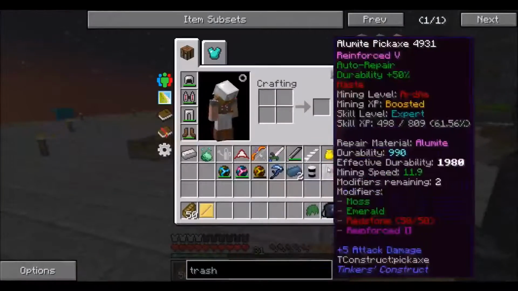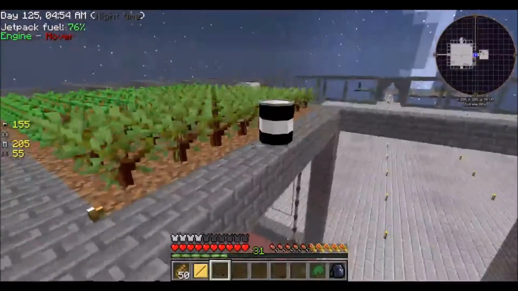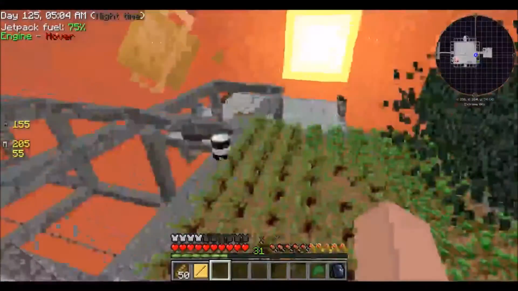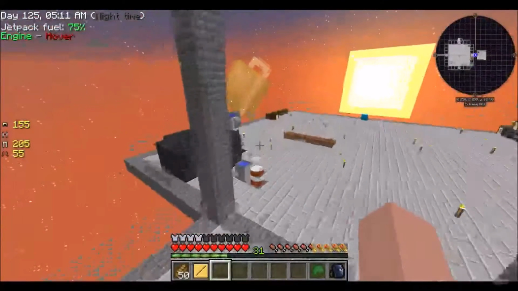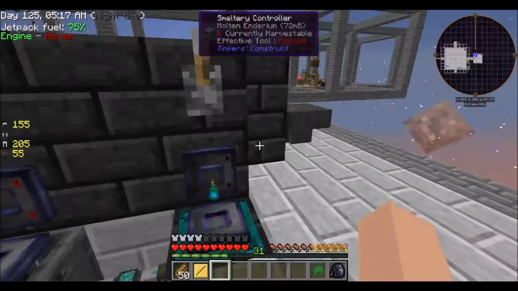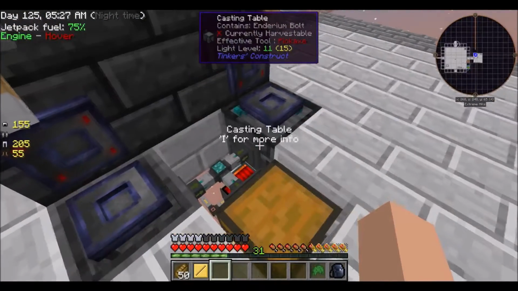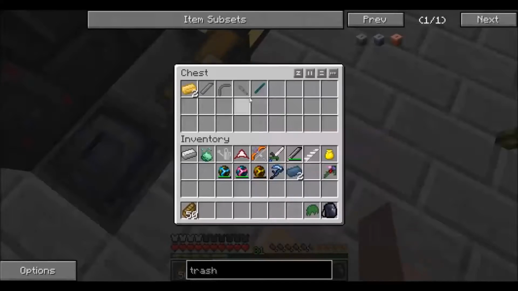So slow. Where do I put the sludge drum? I guess I'll just kind of randomly place it up here, for no apparent reason. So the tree farm's working really well. I'm not gonna have to worry about wood again. There we go. It should harden. There we go. Now we're just gonna use a tool rod to get it out, and we now have all our Enderium.